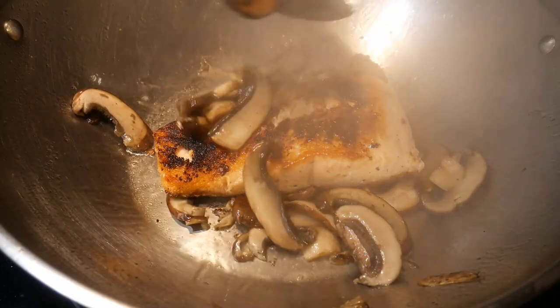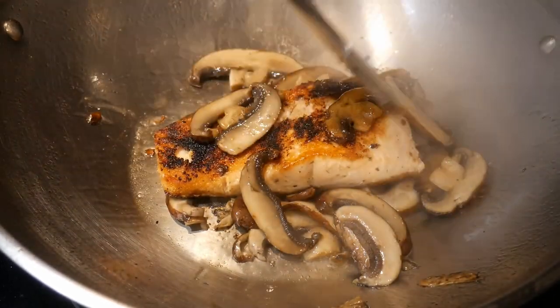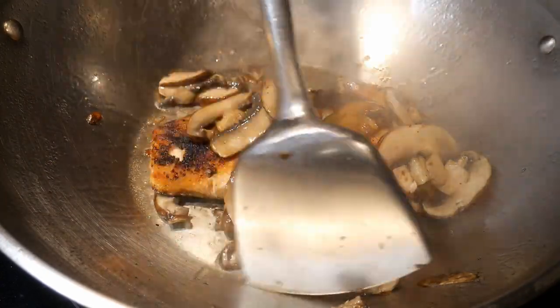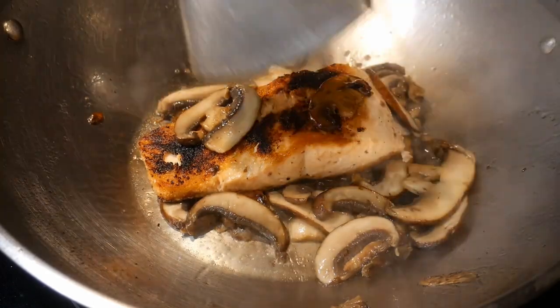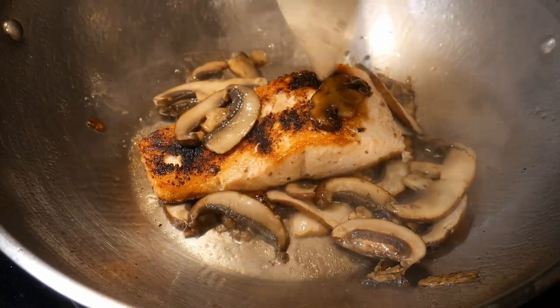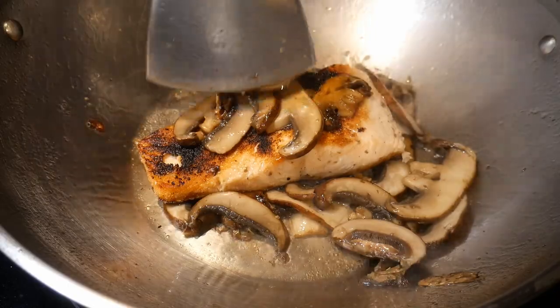So one day I asked her how she cooks her salmon so that she can keep it interesting all the time. She told me that her salmon is different each time she cooks, because she adds different vegetables to go with the salmon. When she described her method to me, I immediately recognized the significance of this approach.